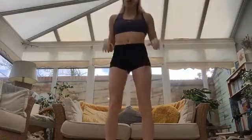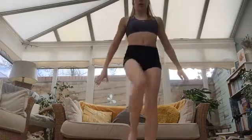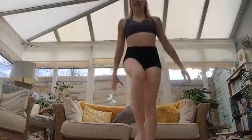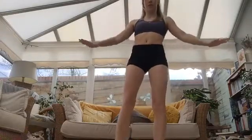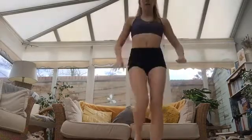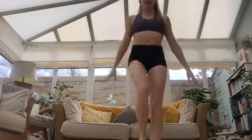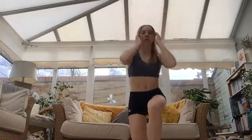So same again, make sure you've got a good stance to begin with, so legs shoulder width apart. Okay, 5, 4, 3, 2, 1, take it back and kick. Make sure that knee isn't touching the floor too much. Oh, regain my balance a bit. Keep it going. Hopefully you're still working your abs and your core, so really engage them and engage your glutes. And stop there for 15 seconds.